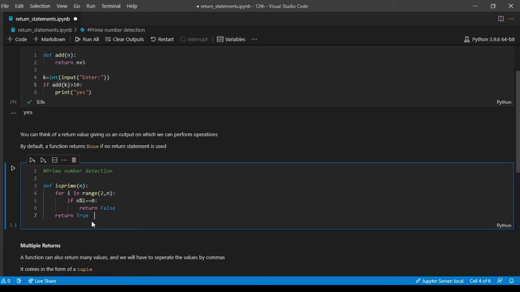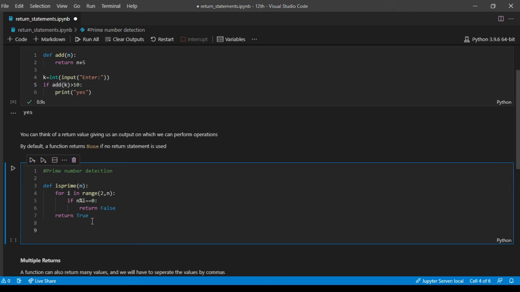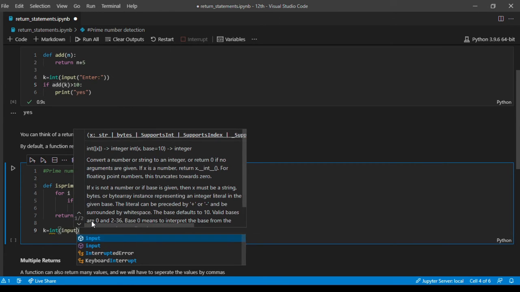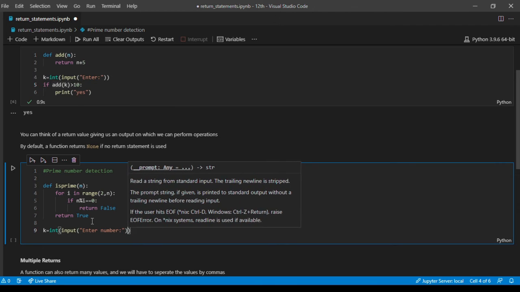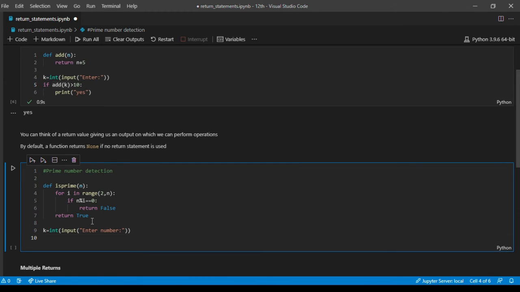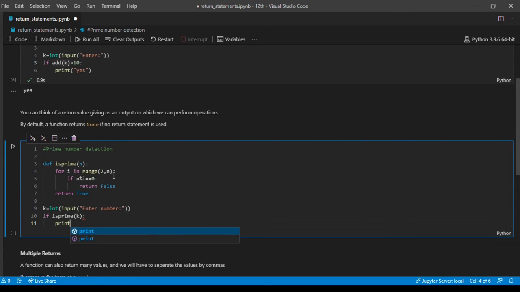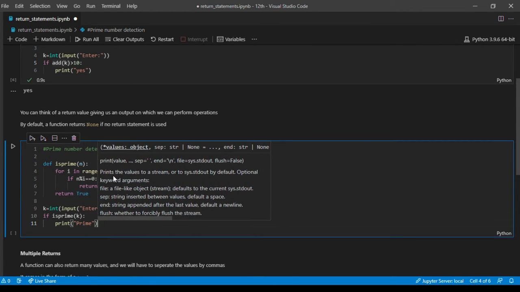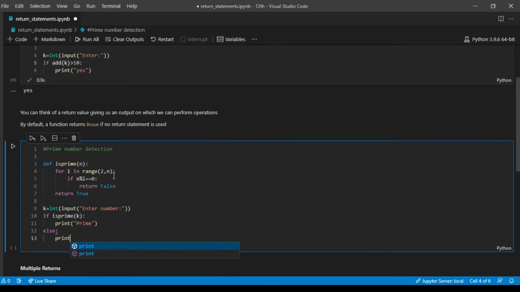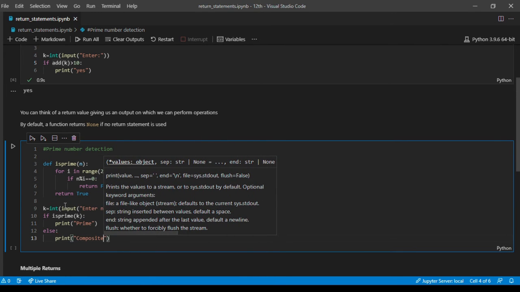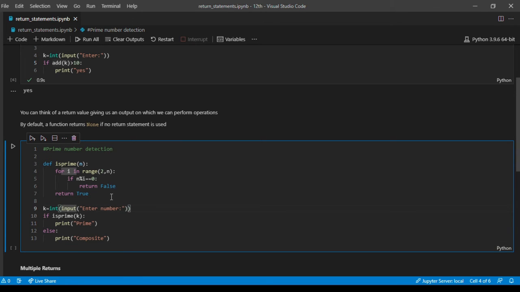Alright? So how we will use this in a program is, again, now I will input a number, and we will check whether this number is prime or not using this. So instead of having to just do this inside the function, we will do: if is_prime(k): print prime, else print composite. So basically, over here, since the function will return a boolean value in whatever case it has to, is_prime(k) will possess a boolean value, and since we're using it with a conditional, it will work just fine.